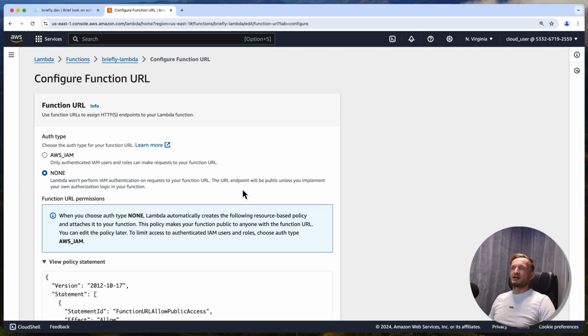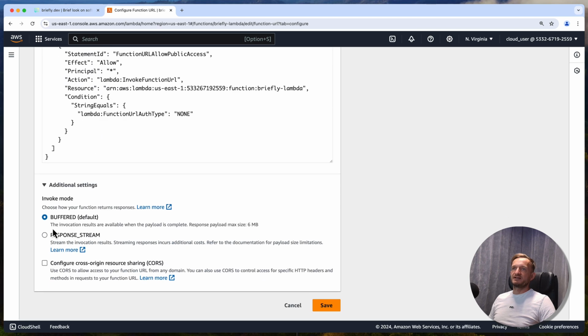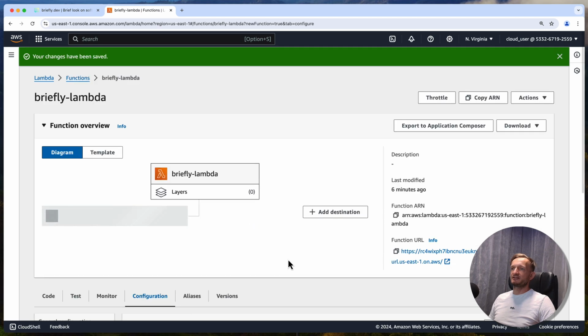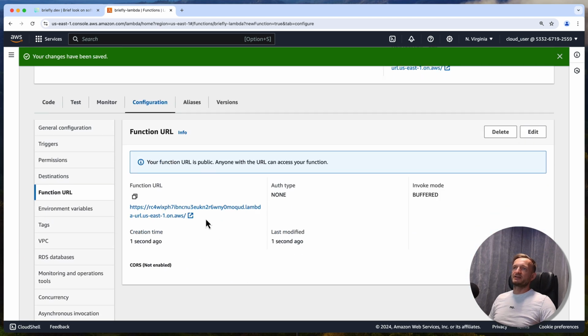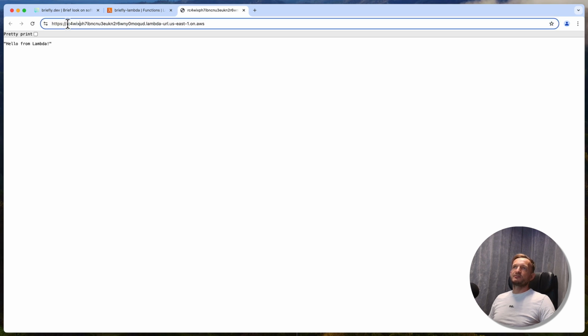It will create a public endpoint which everyone can access, and some advanced settings that we will not talk about today. So let's save that, and it will create for us a function URL. And let's click this function URL and see we are getting the same payload. So hello from Lambda, from a Lambda URL, and it's a public one which you can share with anyone.